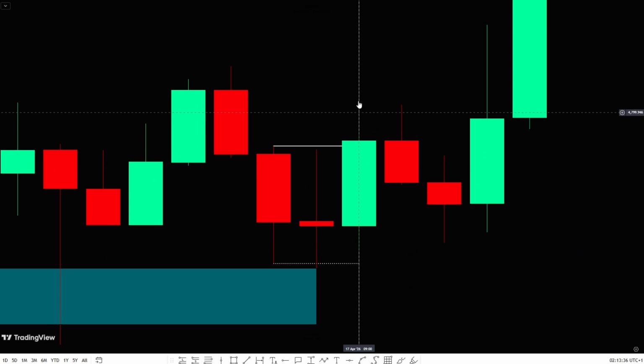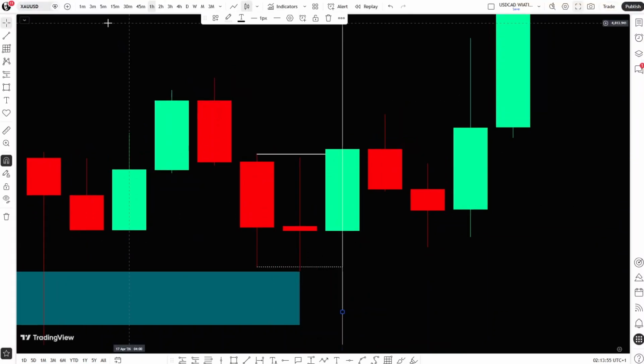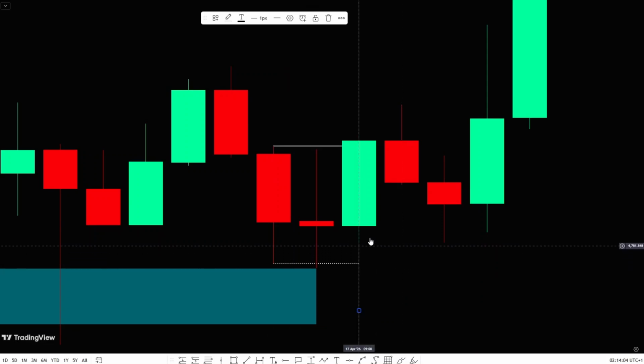Now, once this candle opens and starts trading, what we are looking for is a fair value gap around this candle. So this is a 1 hour time frame, so we are going to go to the 5 minutes time frame. If this thing was occurring in a monthly time frame, then we jump into the 1 hour or daily time frame for our entry. So now let's go and find our fair value gap on the 5 minutes time frame to enter.